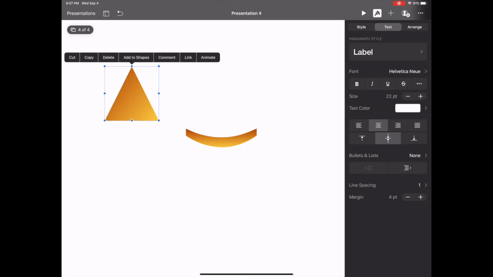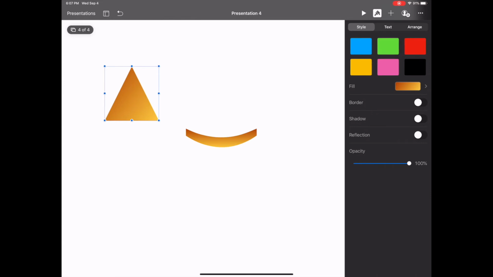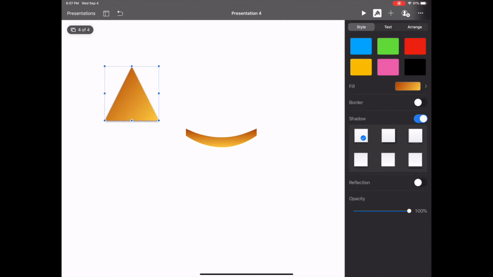All right, we're going to go ahead and hit the style button. So it's paintbrush, style. Now we're going to turn on a shadow. What we want is this shadow for this particular part of our design. We want it to kind of pop out. So sometimes it takes just running through the pre-designated shadows here.